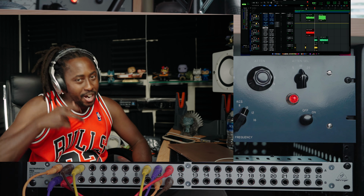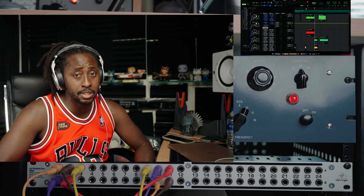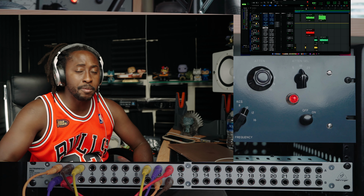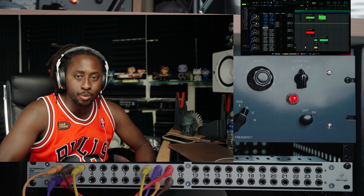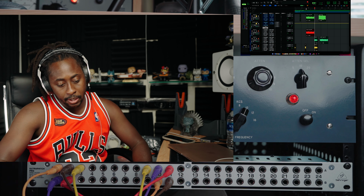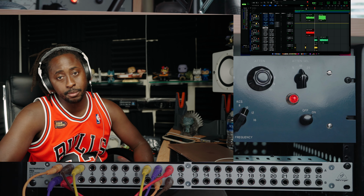The UAD version is probably one of the best versions that's out there that I know of, that I work with myself. I don't have it, but my homeboy, he got one, and it works. But the real deal is the real deal, man. When you turn that knob, you feel it. You hear it.